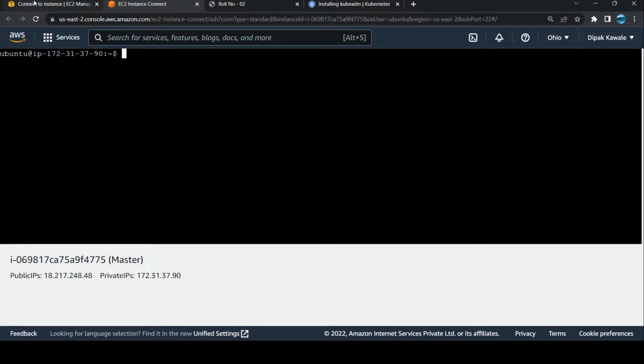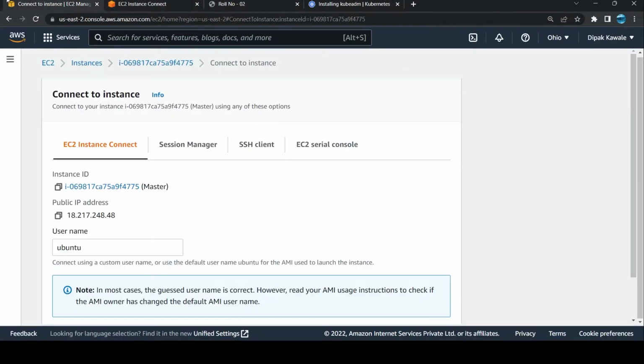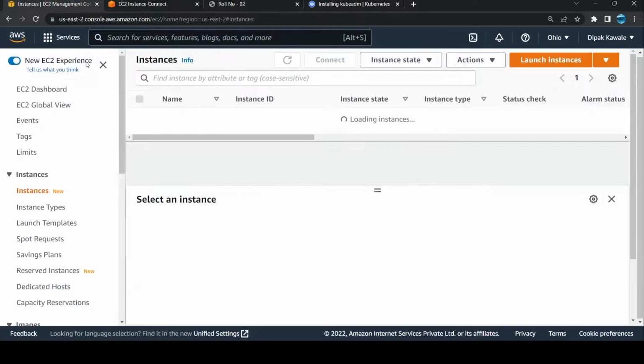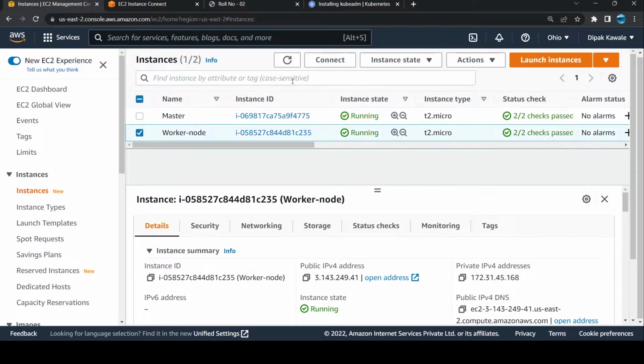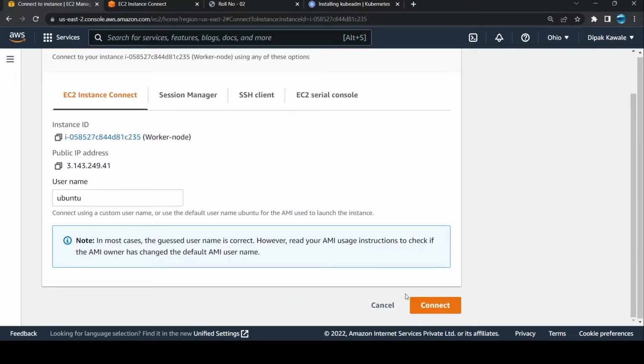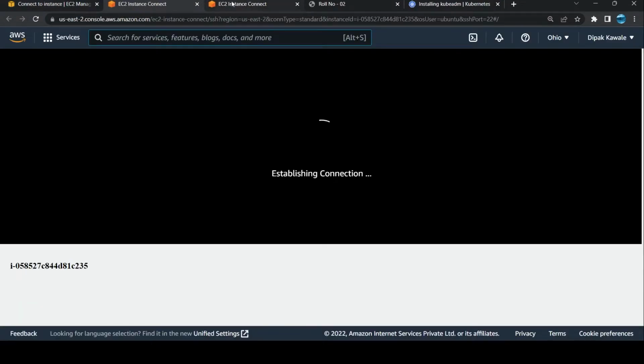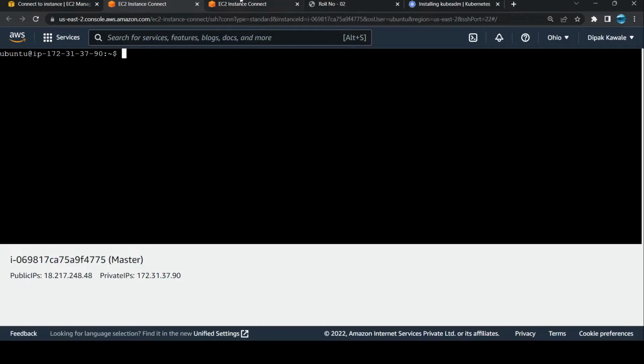Okay, and let's open this worker node also. Connect this worker node, connect. So this is my master and this is my worker. For identifying them, we have to change the name with one command: sudo hostnamectl set-hostname. Let's say this is my master.